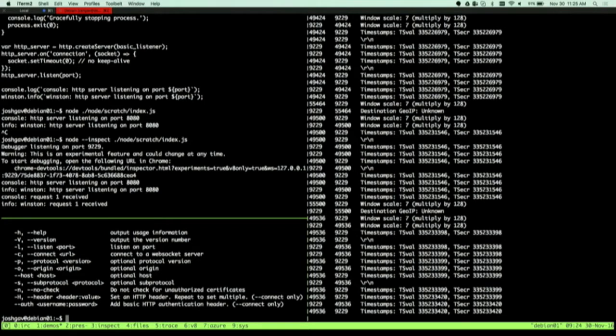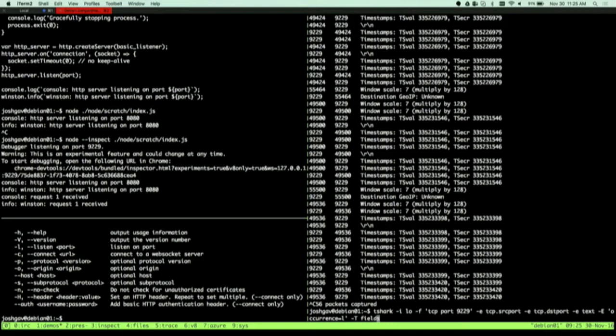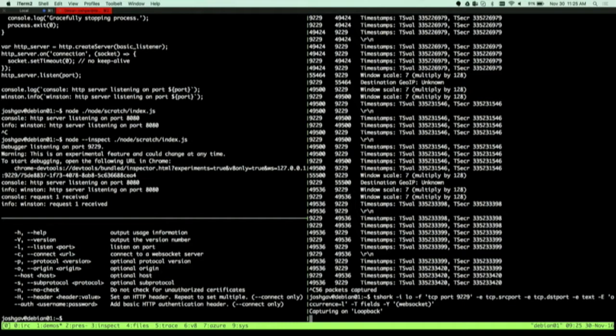So we're just going to show exactly how that looks on the wire. Over here, I meant to show you guys some stuff as this was going on. I have to add one more thing here, -y WebSocket. Okay, so we do WSCat.